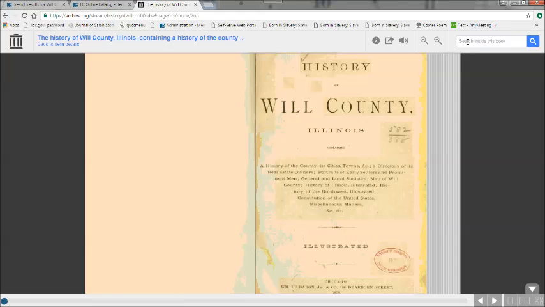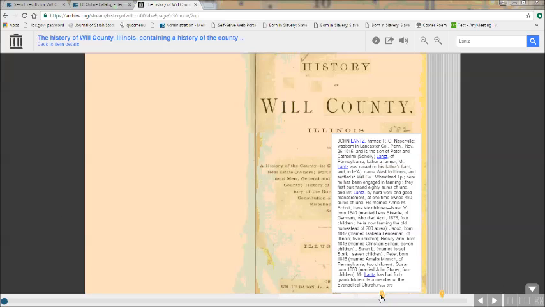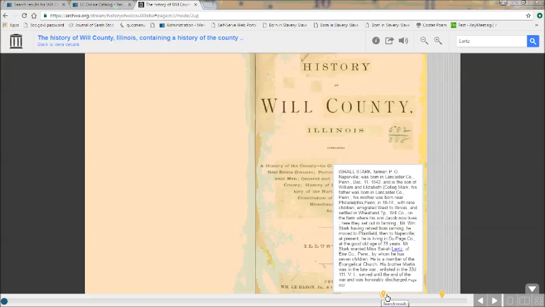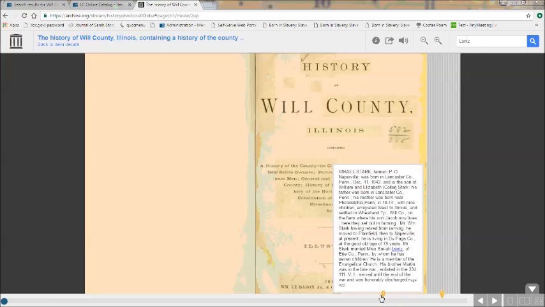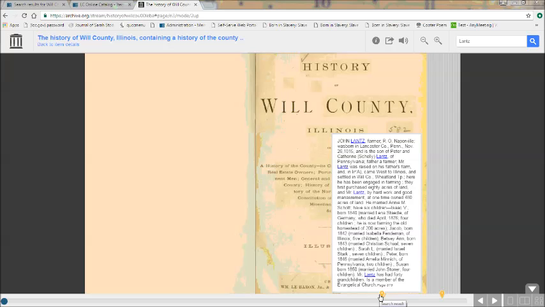So to search within this book, I'm going to click on the full screen icon. This brings it up. Now I can put in my name. I'm going to look up Lantz, L-A-N-T-Z, and press enter. And it's going to start searching within that book. Once the search is complete, we have on the scroll bar here at the bottom several orange dots. The first one shows that Lantz appears on page 819, and again on page 822, and again on page 954. So I'm going to go to the one on 819, the first one, click on it.